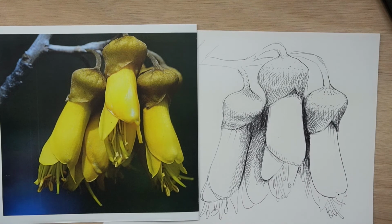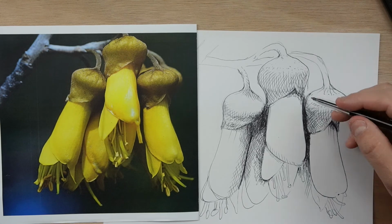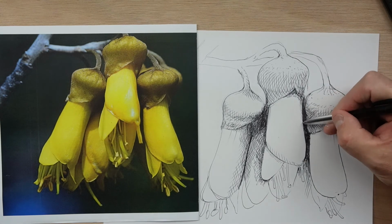Okay, cool. Awesome, guys. Hey, we've been going for three quarters of an hour, so you might need a bit of a stretch. Stretch your hand a little bit, get those fingers all stretched out. Yep, good work, team. Get loosened up. Woo! Can be a little bit tiring doing drawing for a long time, eh?